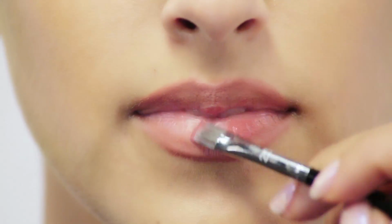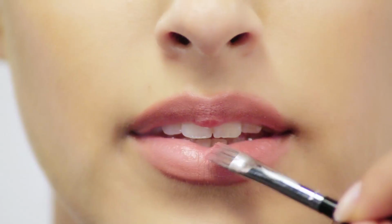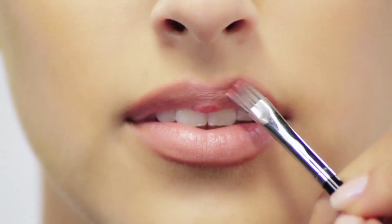Next, I'm going to contour the lips, and I'm going to use two different colors, a darker shade and then a lighter shade. First, I'm going to begin by taking the darker shade, applying it all over the lips, and then I'm going to use the lighter shade in the center of the lips. This is going to add a nice plump to the lip. It's really subtle, but very beautiful.